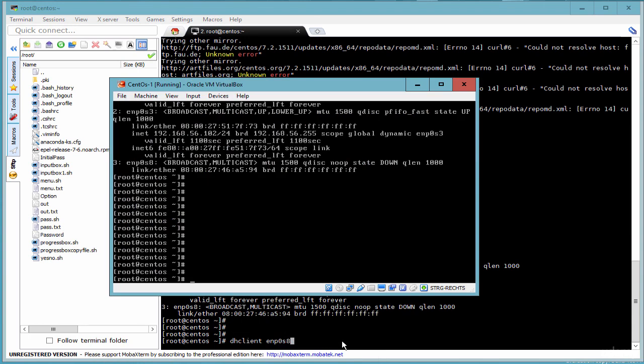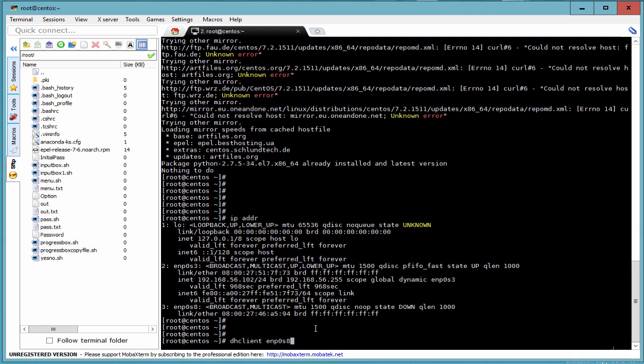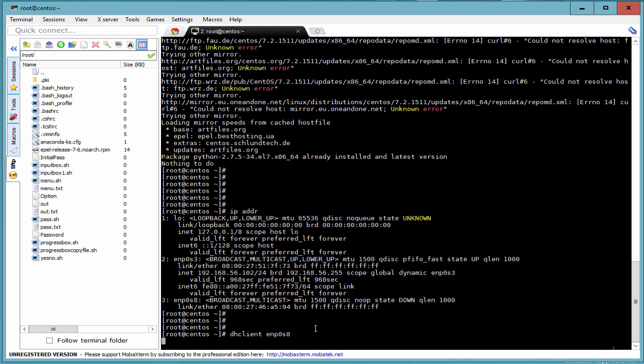Because we are running two adapters here, we have a host only adapter, which connects directly to the machine, and then we have a NAT adapter which allows us to connect to the internet. So for that reason, we seem to have one IP address assigned but not both. To do that, I need to go back to this section and run this command and get an IP address, which is the DH client. And once I run that, an IP address should be assigned.